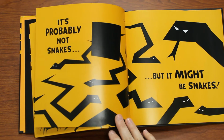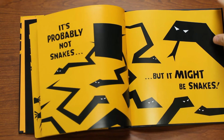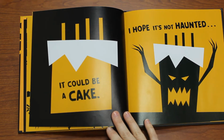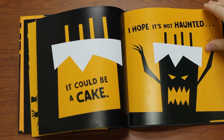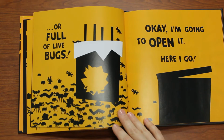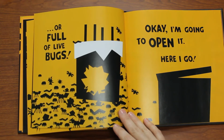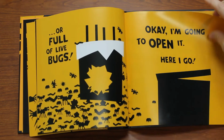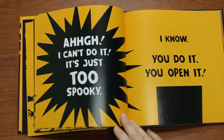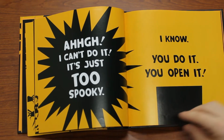It's probably not snakes, but it might be snakes. It could be a cake. I hope it's not a haunted cake. Or full of live bugs. Okay, I'm going to open it. Here I go. Oh, I just can't do it. It's too spooky. I know you do it. You open it.